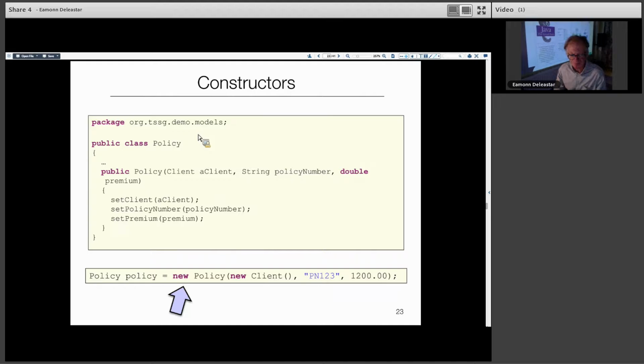These constructors are triggered by the new statement, as you've seen. And here is a constructor that takes several parameters. We're passing a client object, a string, and a double. And we are storing those values directly in the object itself via the setters we've already defined. And at the end of the screen here, we're showing the creation of a policy object itself. New means it's created. It's created on the heap. It's garbage collected by default, as we discussed. And while we're creating the object, we're also creating a secondary object, client, which is passed into the constructor. And we have two literals then we're initializing the object with.